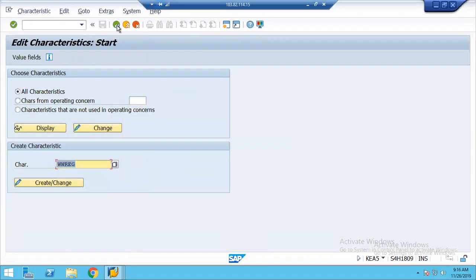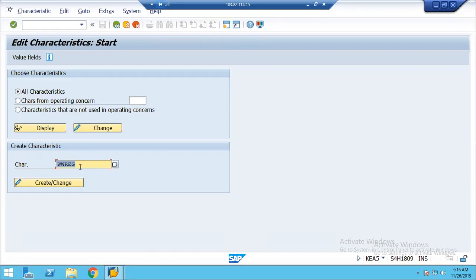Back. Now, what does it mean, WWREG, region? The system does not know about this, so we need to give that value. If we have any SAP standard characteristics, the system knows the relevant table and the relevant field, and the moment we post any transaction, it gets updated into that particular field automatically.